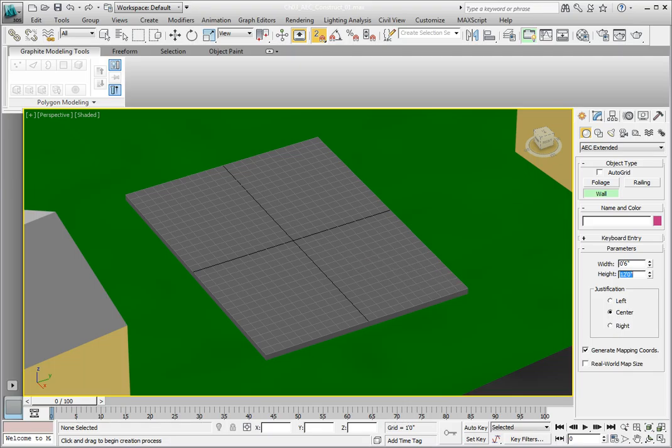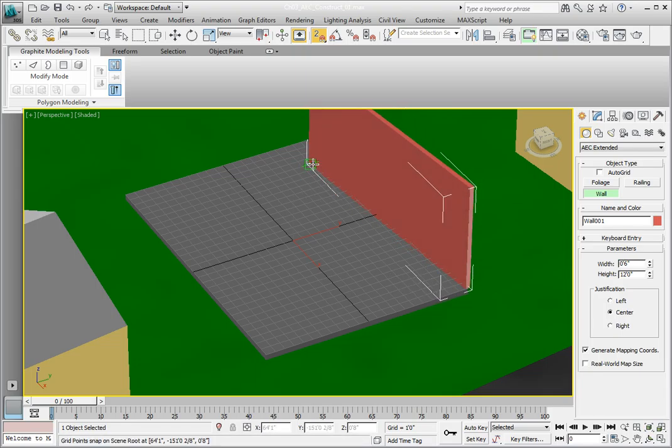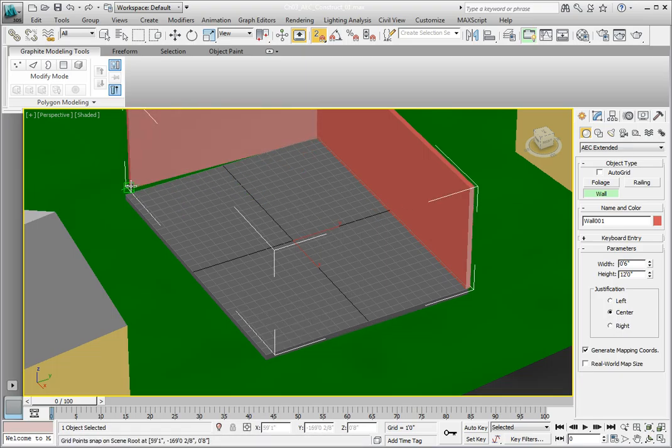In the viewport, click on the lower right-hand corner of the slab to place the first point of the wall. As we move the mouse to our second point, you'll see the wall being built. Click on the upper right corner of the slab to place the second corner of the wall. Then click on the upper left corner of the slab to place the third corner.